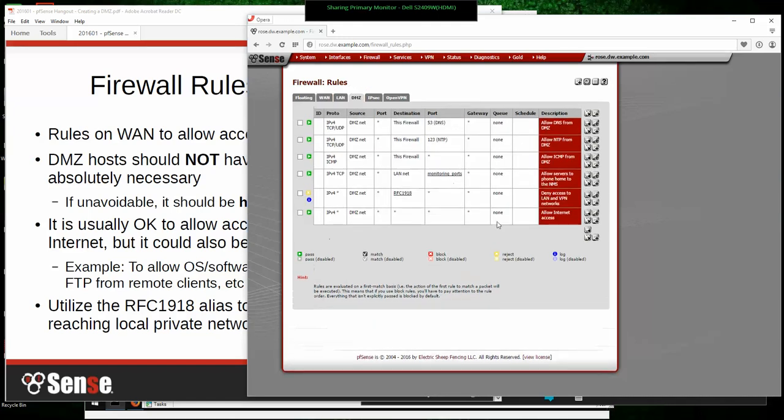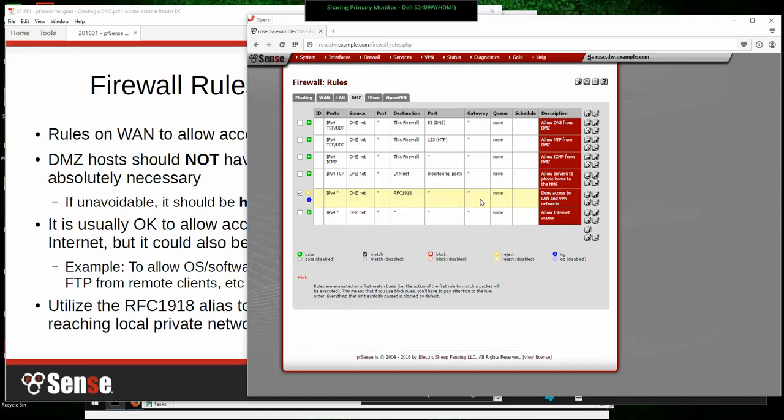And if I look here on my DMZ tab, this is traffic coming from the DMZ host trying to leave. I have allowed it to reach the firewall for DNS and for NTP for time. It can ping the firewall, and it can reach over into the LAN just for the monitoring system, and that's it. Ideally, you wouldn't have anything at all, but in this case, I just wanted to show you how you could punch one little hole through it. And all of this is above this other rule here, which is going to reject and log any additional traffic that tries to go from the DMZ into any other private network.